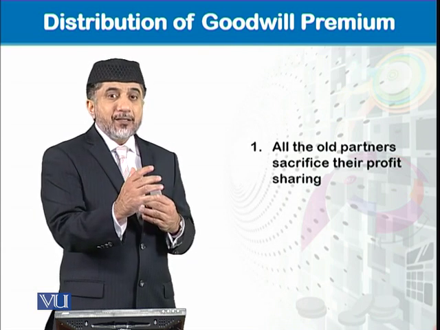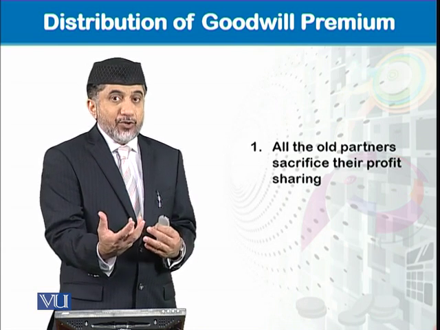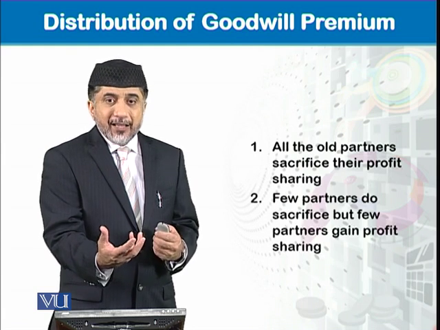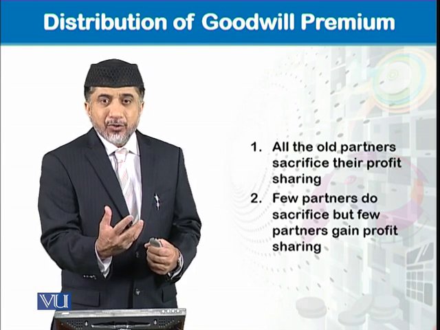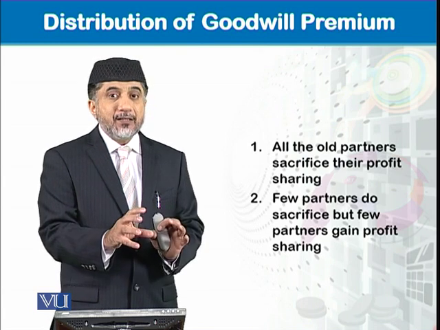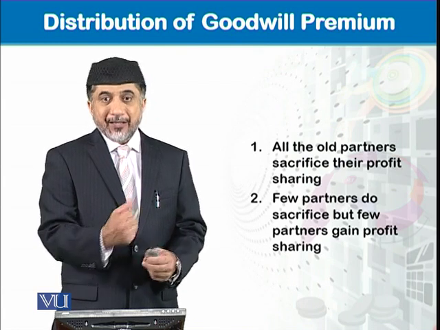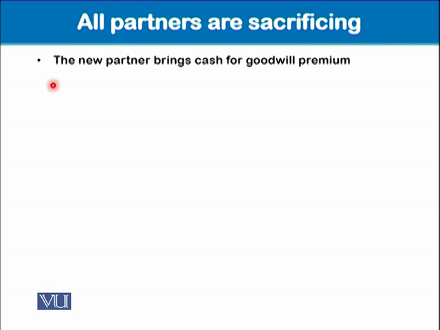All old partners would be sacrificing because of the new coming partner. Or there could be a chance that a few partners are sacrificing because of the entry of the new coming partner, and a few partners are gaining because of it. So let's see these two scenarios through a practice question. First of all, we'll see that all partners are sacrificing.